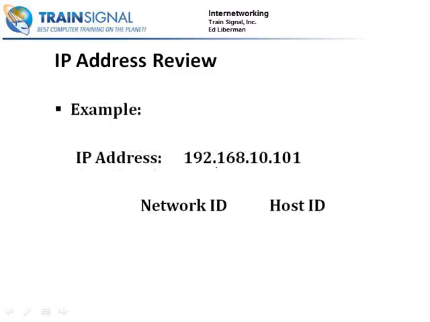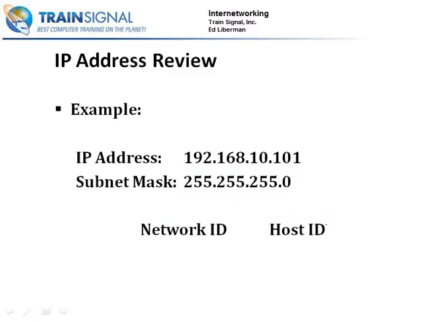Here I have an IP address of 192.168.10.101. And as I mentioned before, we know that the network ID is on the left and the host ID is on the right. But we don't know how to divide it up by just looking at the IP address. We need to add in something called the subnet mask.